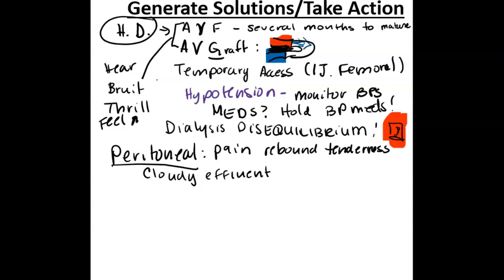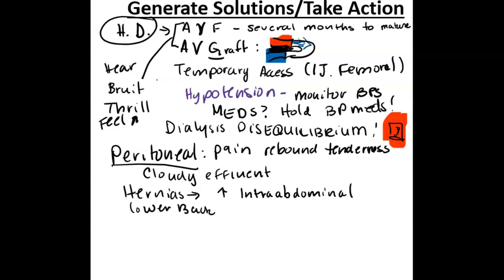They could be at risk for hernias, so that's due to increased intra-abdominal pressure. They might need to have the hernias repaired. And if that's the case, then we would want to decrease the amount of fluid that's being brought into their abdomen. Lower back pain can occur. And as a result of that, we may need to give them braces, and maybe they need PT for strengthening.